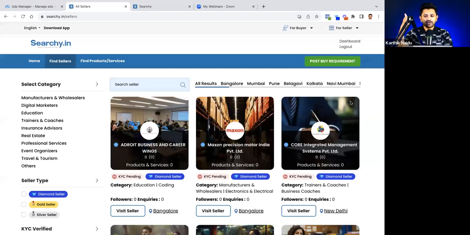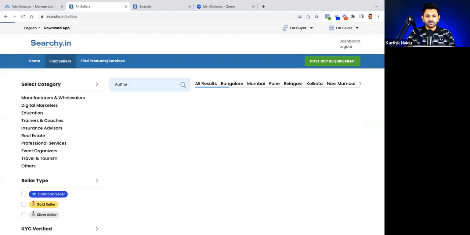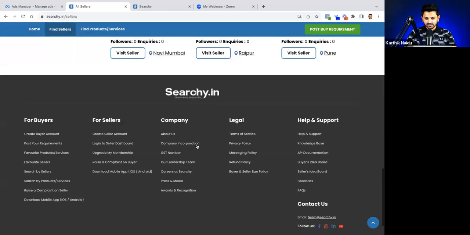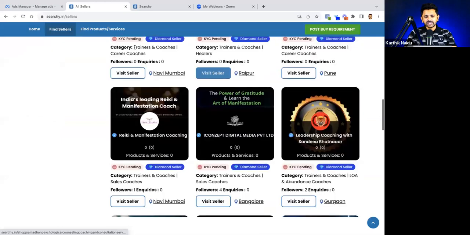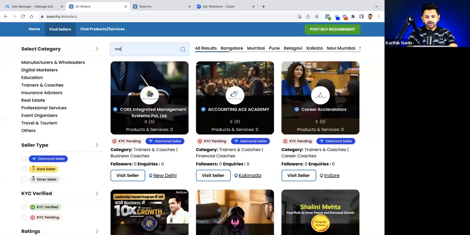That's good. So you can put that in, so that if somebody comes and types it, and if you're an author also, you can mention that as a word which can be easily discovered when somebody searches. You've got to think like a customer. If somebody comes here wanting to find authors among sellers, they'll say, I want to find somebody who's an author. Somebody will come and say, I want to find a coach. They click on coach, and now the coaches are coming up.